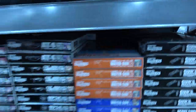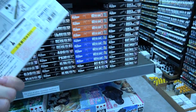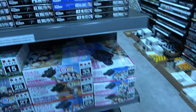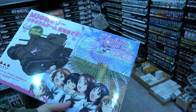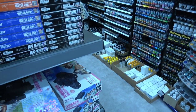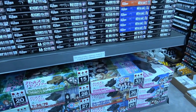These are more weapon sets in 1/12 scale, and of course the Girls und Panzer kits. This is from Platz — I don't know if these kits are reboxed, or what they're reboxed from, or if they're Platz kits — but it's very much that Japanese genre of Girls und Panzer. I have seen a few builders in the UK doing those examples.